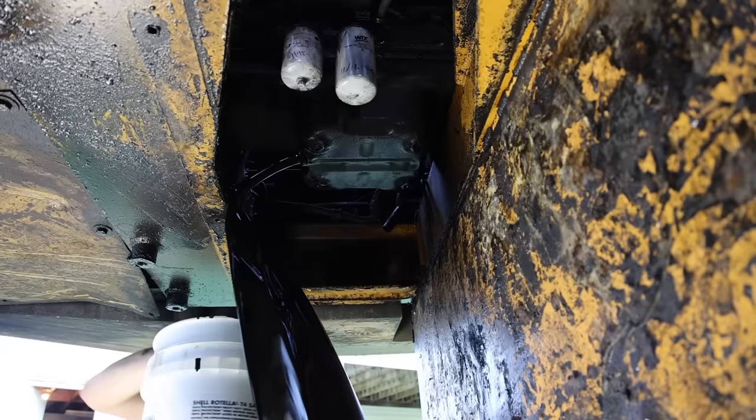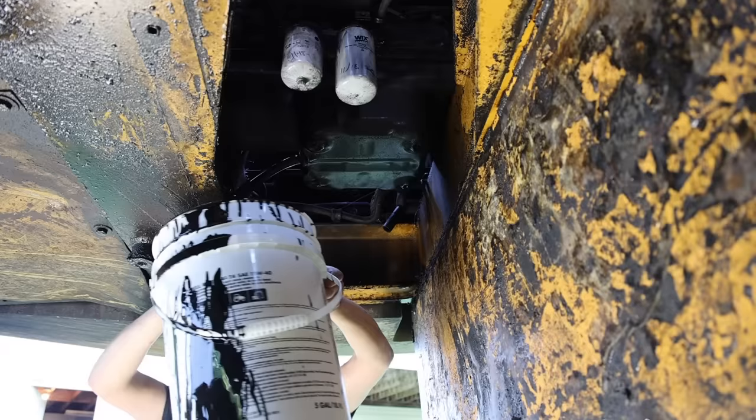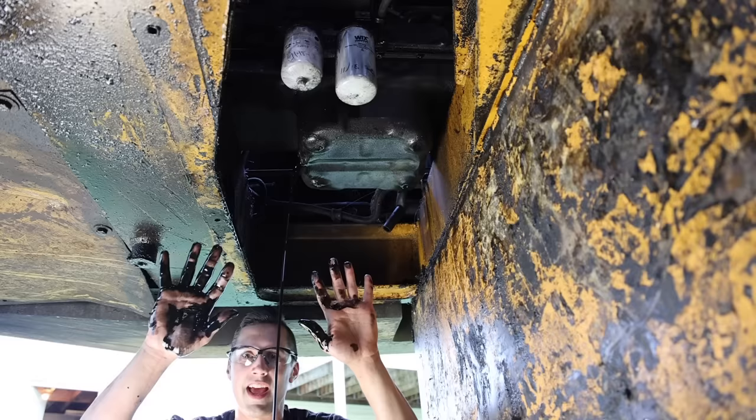There we go. Yeah, oh my. Whoa! What a mess! That is unbelievable. This is gonna get heavy fast too. Jesus. Oh my goodness. This is the messiest oil change I have ever done. I am soaked in oil right now. These are my hands. You should see my legs. Holy moly.